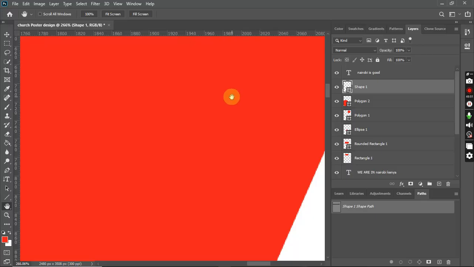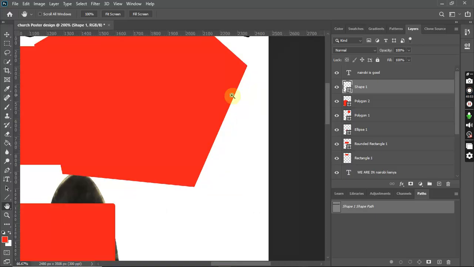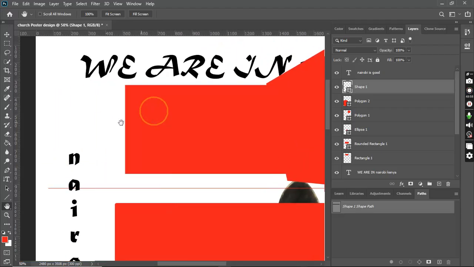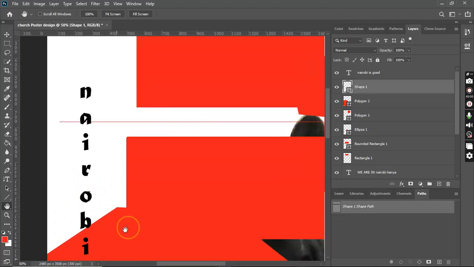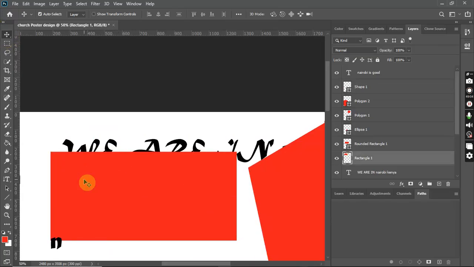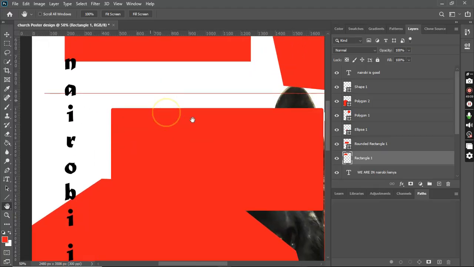For example, you've zoomed your project at that level, but you're not seeing some parts. Hand tool will help you move it. But move tool will only help you move shapes. Hand tool will help you move the entire artwork.